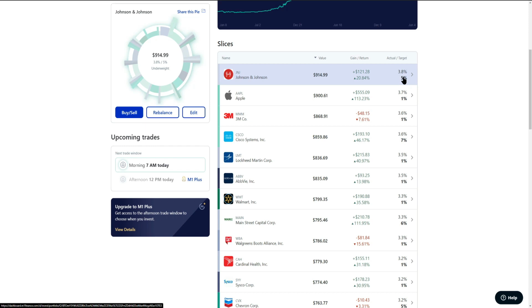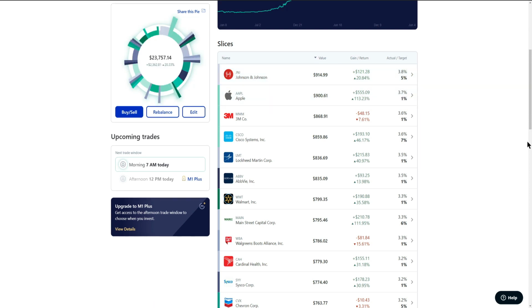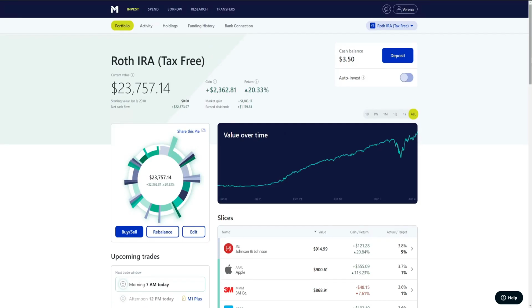So it may look at that and say, hey, you're off by say 2.2%, whereas this one is over, it has an actual of 3.7, but its actual target's 1%, so it's over by 2.7%. So it'll more likely target the automated cash towards Johnson & Johnson until it reaches that 5%, and then it may split it between these two individual holdings. That's how the target percentages are kind of used in here.